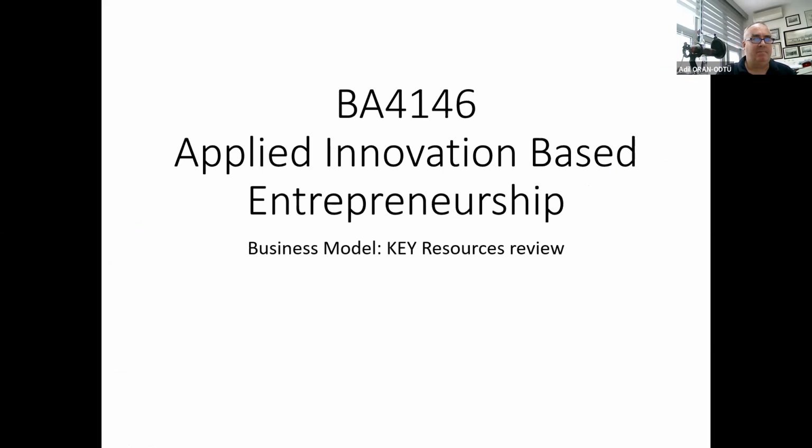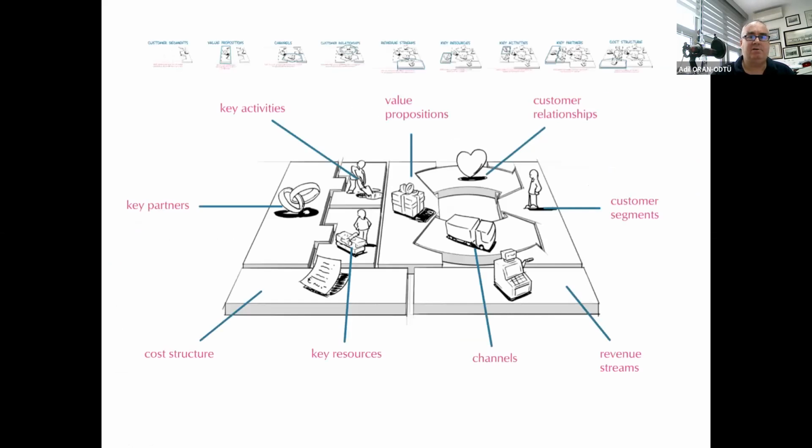Okay, class, welcome. We're still looking at the business model canvas, and we've gone through quite a few parts of the business model. We start out with the front of the stage: customer segments, value propositions, relationships, channels, and how you're going to make money, the revenue stream. And we had moved over to the back of the stage, to the part of the business that most people don't see or don't think about. We talked about key activities, and now we're moving on to key resources.